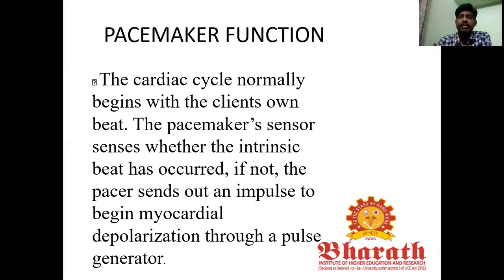What is the main function of a pacemaker? The cardiac cycle normally begins with the patient's own beat. The pacemaker sensor senses whether an intrinsic beat has occurred naturally. If it does not occur naturally, we know that the SA node is the natural pacemaker. If the SA node fails, the patient needs a pacemaker, either a permanent pacemaker or a temporary pacemaker. If not, the pacer sends an output impulse when myocardial depolarization is not done in a proper manner.